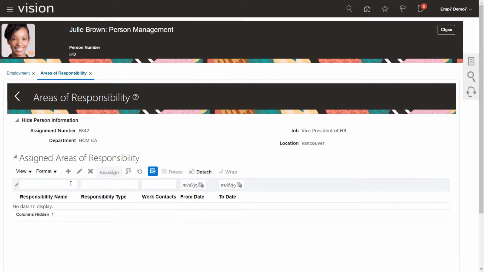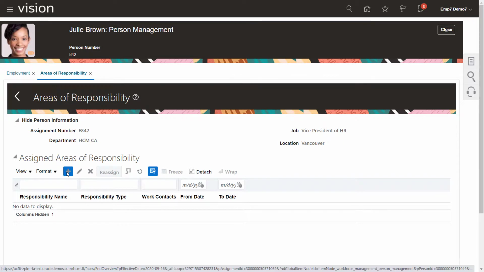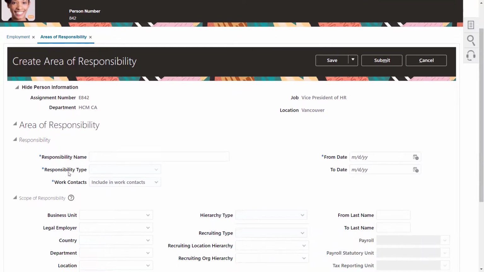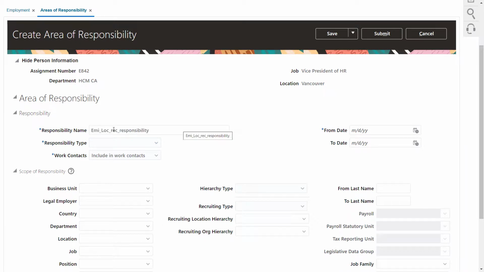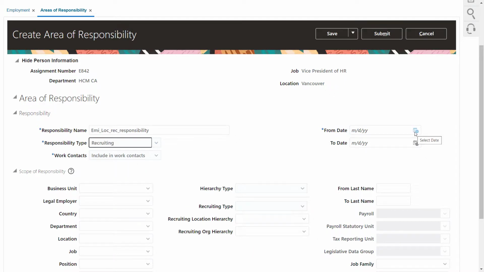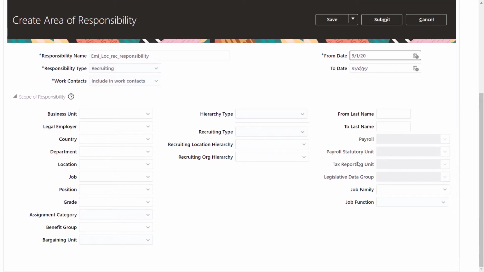On the Area of Responsibility screen, click on the plus icon to create a new area of responsibility. On the landing page, provide the responsibility name and select Recruiting as the responsibility type. Provide the From date and scroll down to the Scope of Responsibility section.